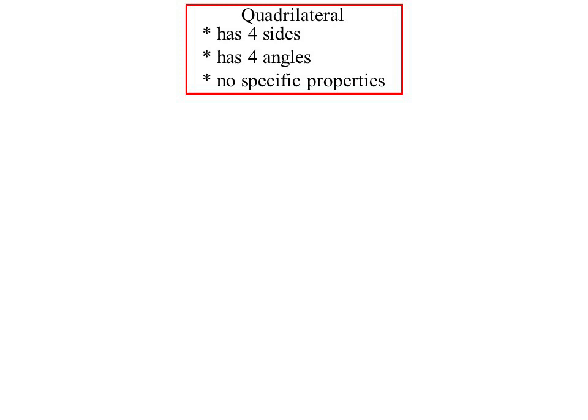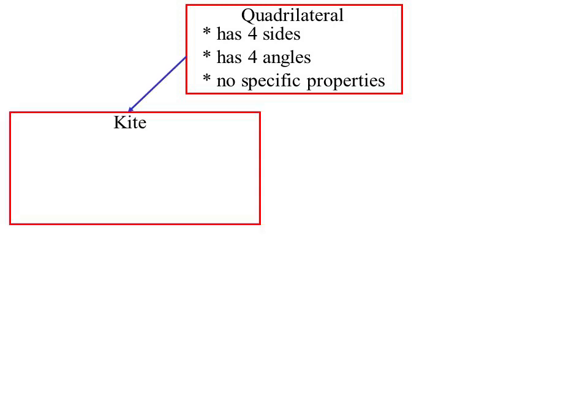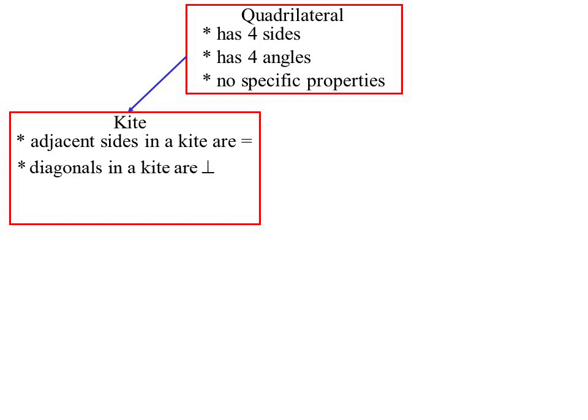But as we branch down, let's go over to the kite. The kite is the one where we have a pair of adjacent sides. That's where adjacent sides are equal. But it also turns out the diagonals in a kite are perpendicular as well. And you can prove all that with congruence. The formula for the area of a kite, which often is misstated as the formula for the area of a rhombus. And it's not actually the formula for the area of a rhombus, it's the formula for the area of a kite.